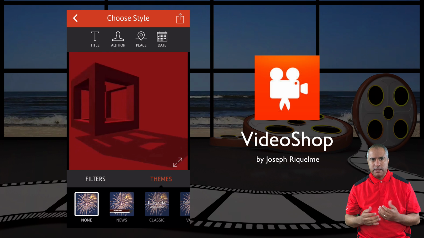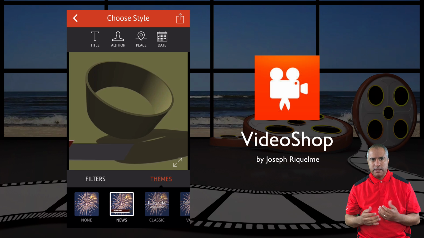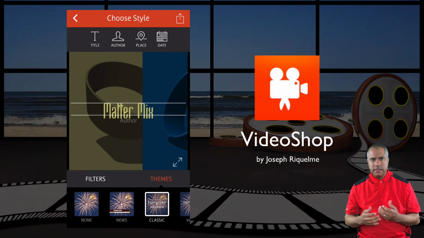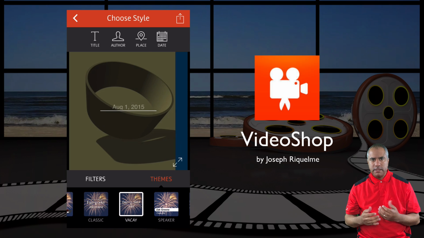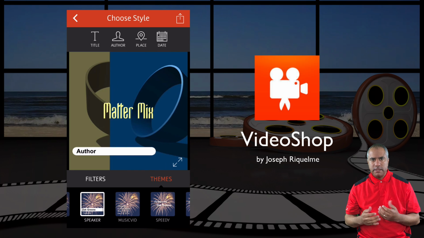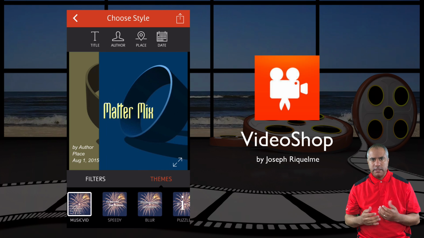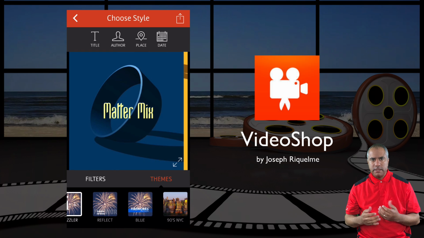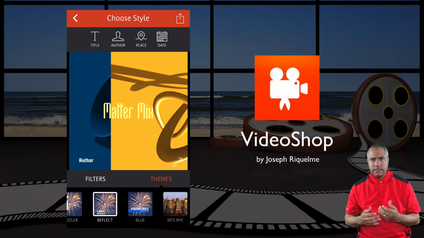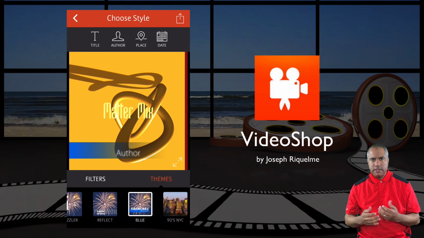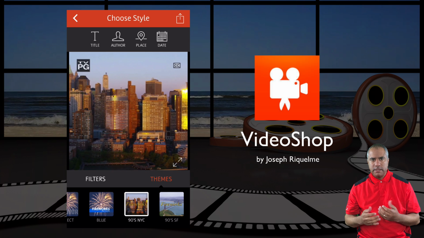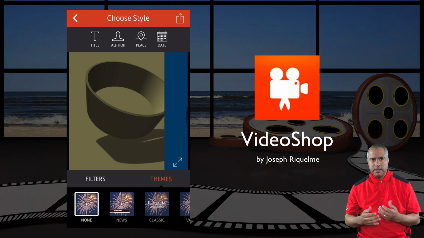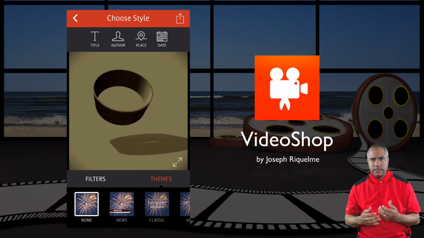But you can also choose themes. That's right, this app comes with themes, and if you want to give your video a kind of a signature look based on a theme, you have a nice range of options to choose from. So I'm just going to go through and tap on each one so you can get an idea of what range of options you have at your disposal here. Pretty amazing, and it all comes built into the app. It looks very professional when it's done as well. I mean, you've got to really appreciate that. I'm not going to go with any themes or filters, but had to show you that because, wow, what a great feature to have, right?